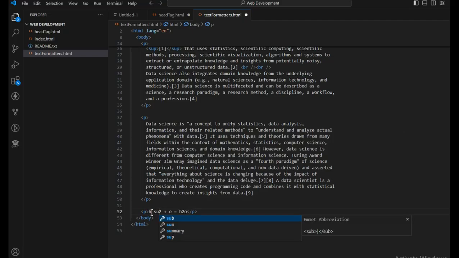So I will just say we have a tag called sub. So I will just wrap whatever contents need to come on the bottom case over here. Similarly, I want this on the sup over here. That's nothing but not sup, my bad, it should be sub. Okay, subscript. Sup stands for superscript, whereas sub stands for subscript over here. So I just copy this thing and let's paste it over here.